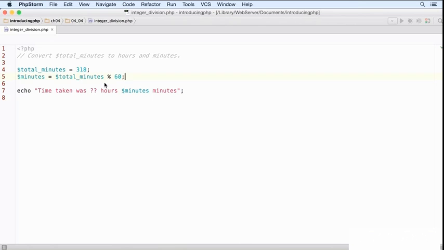So my challenge to you is to find a way to calculate the hours part of this conversion. There are several ways to do it. It probably won't take you more than a couple of minutes to come up with a solution, but I suggest that you type out the code and test it to make sure it works correctly. In the next video, I'll show you a couple of solutions, one that works in all versions of PHP and another that works only in PHP 7.